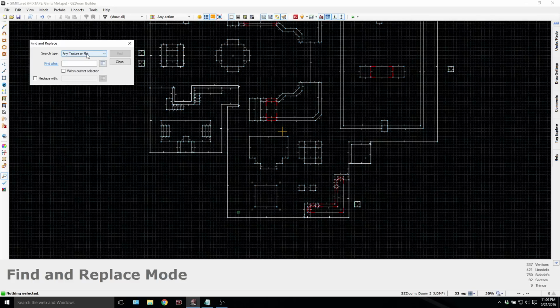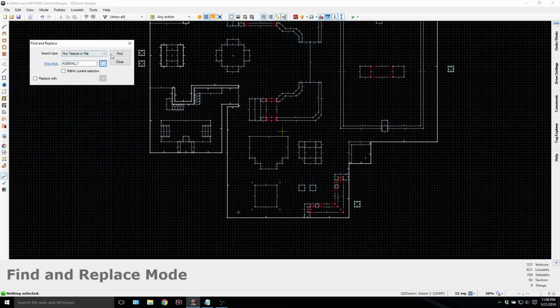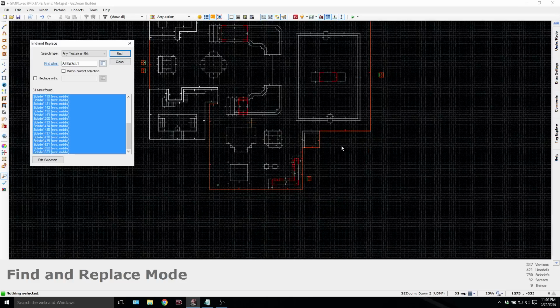So let's see here. I'm going to look for the texture I want to remove, ASB Wall 1. If I hit find, it's going to show all the instances it pops up in. So as you can see, all the red lines tell you where that texture is being used. If I wanted to replace that texture though, I'd check this box right here that says replace with, and then I look for a new texture to replace the texture with.